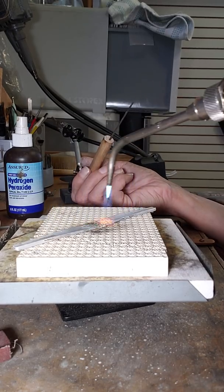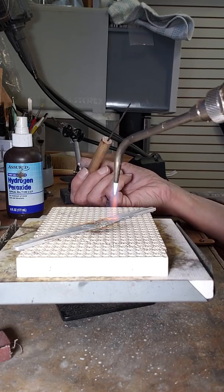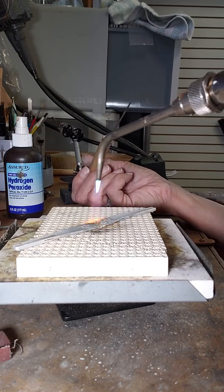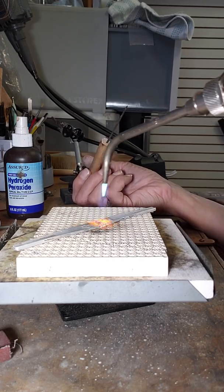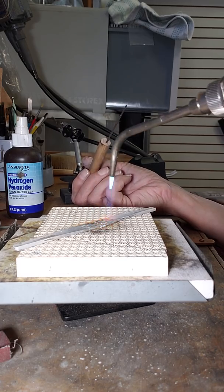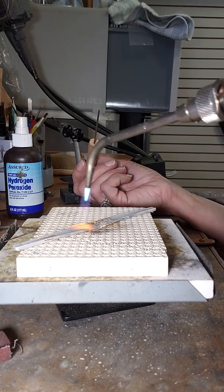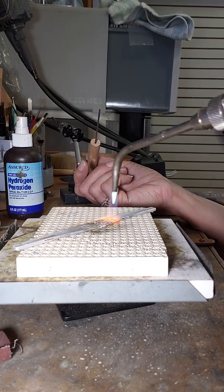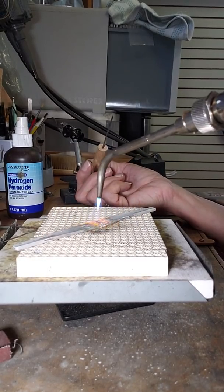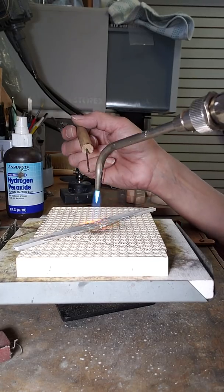The bigger your piece is, the more heat is going to be required. You can do this with a butane torch. It's going to take a while, especially with pieces that are this large. So if you feel like it's taken forever, it's probably because the level of heat you're using just isn't sufficient. Move up to a plumber's torch. Map gas is pretty darn hot.